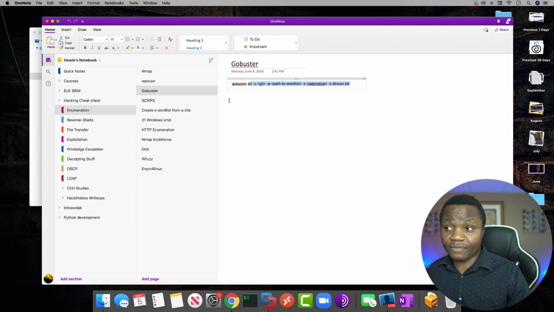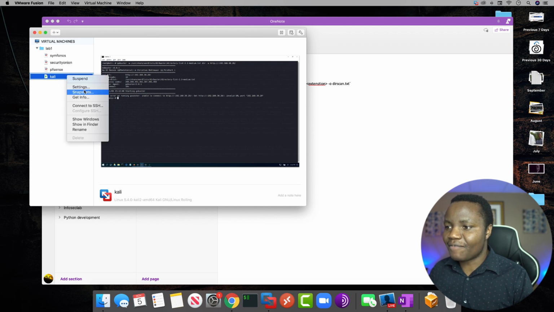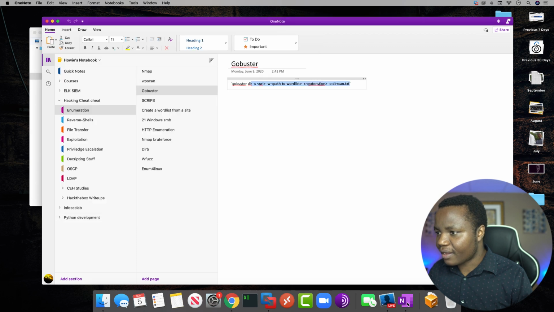That's why you want to have something like this as a cheat sheet, so that when things go south like what it's doing for me, you can just quickly go and find out. So let's go back. I need to make sure there's a minus u. Okay, let's go and fix that.